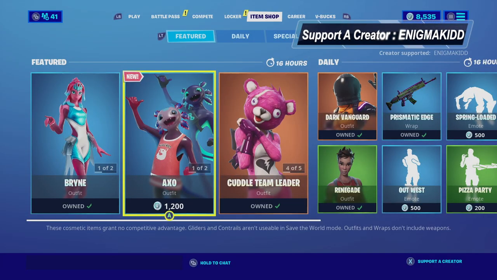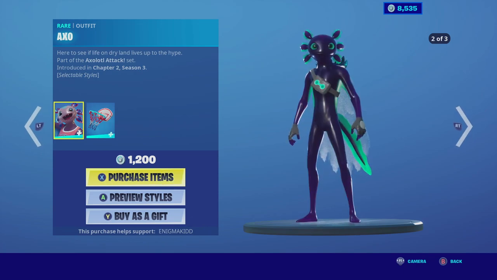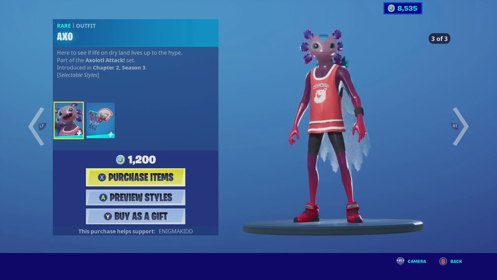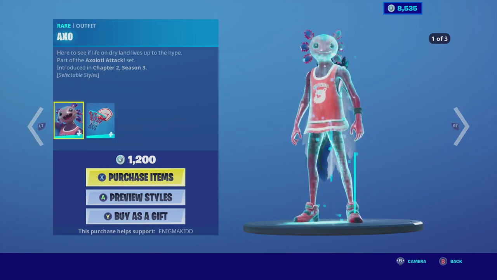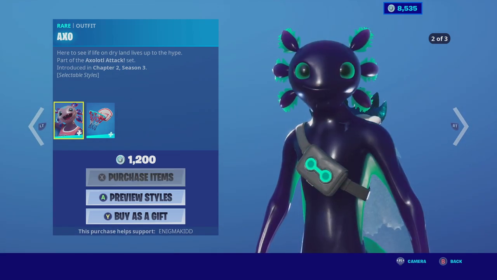In today's video, we're gonna be looking at Axel. He is currently in the item shop. He is a rare outfit. He is part of the Axolotl Attack set. He does come with two selectable styles. He does come with the backbling, the Neon Backboard, that has four selectable styles. So without further ado, guys, let's get this review started.